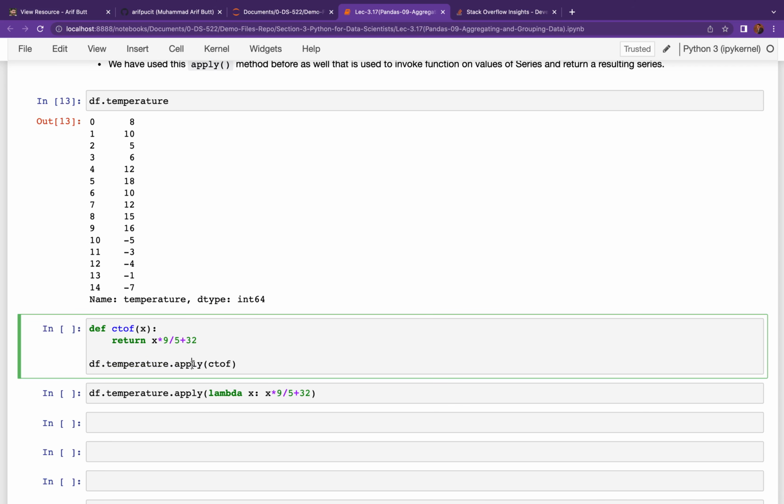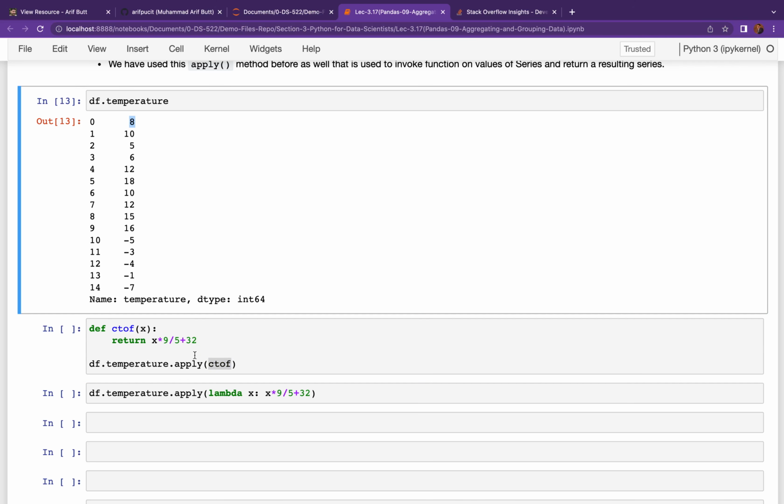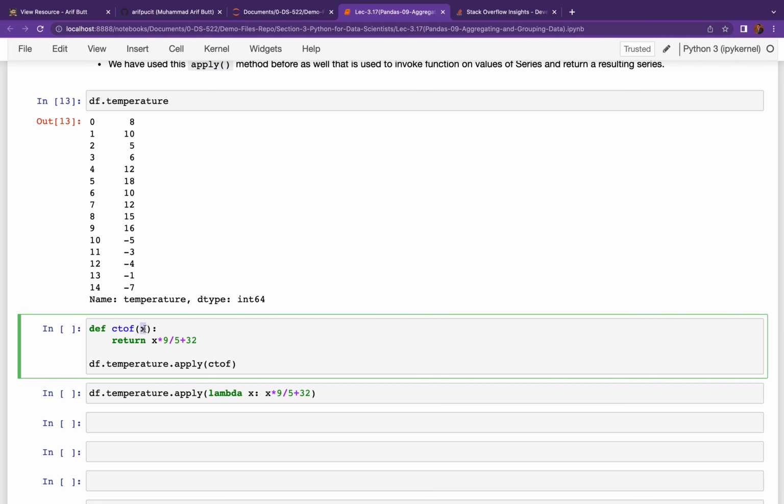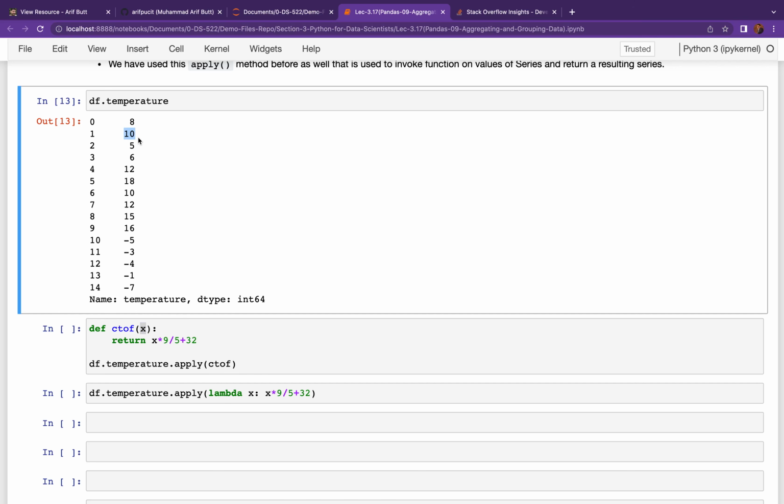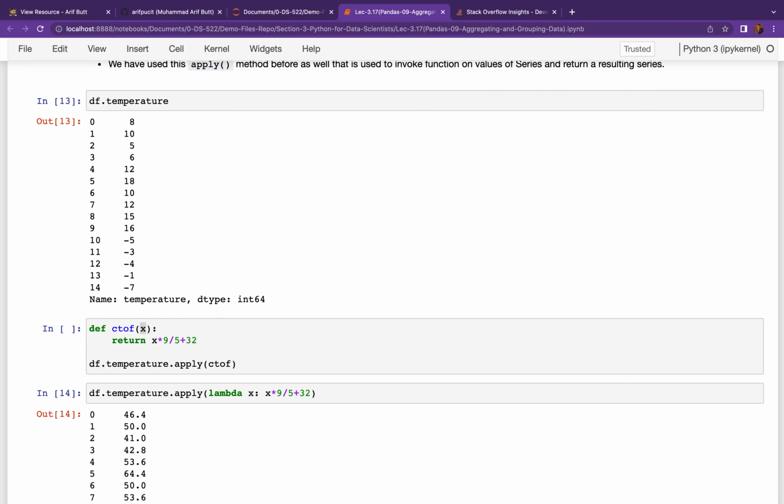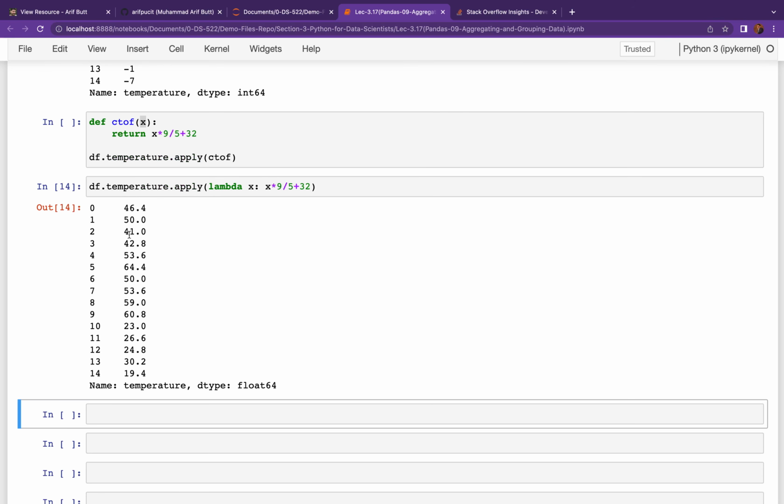So we have seen the use of apply method before as well, I think. We pass a function to the apply method, and apply method passes each of these values. This 8 will be passed to this C2F, and the returning value will be returned. This 10 will be passed to this C2F, and the resulting value will be returned, and this will continue until all the values in this series, in this column, have been processed by this function, and we will get a new series.